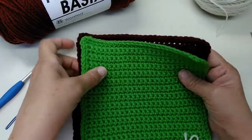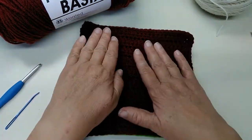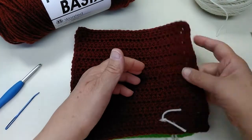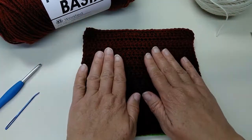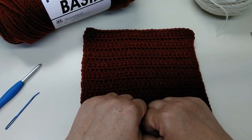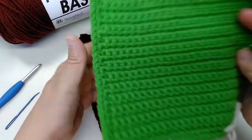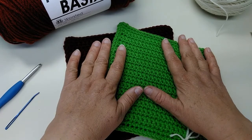Again, you're going to store these on top of each other like this. So that was one, this would be two. And the reason that is important is because when we go to put these together, we're going to do a little something with the numbers. So here we go. We're on our way to making a blanket.